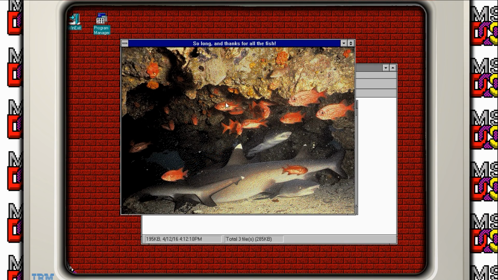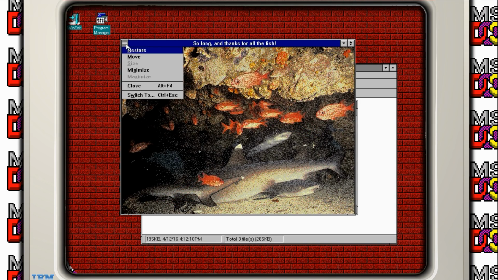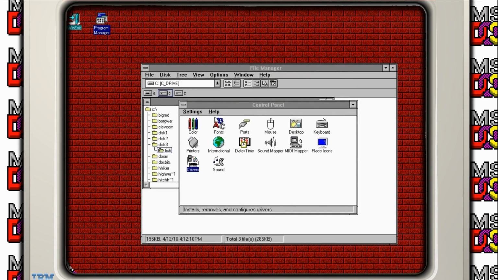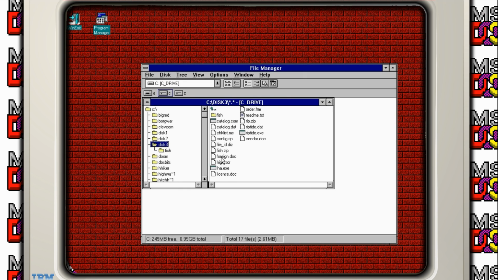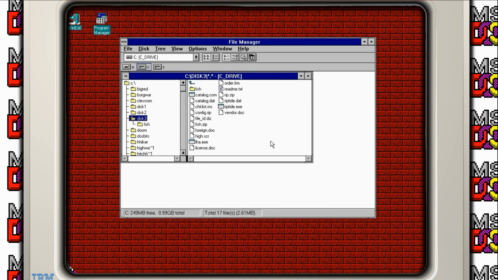Well, that's nice, isn't it? The fish kind of bounce around. They are just static images, and they just bounce off the side. It's a very simplistic fish program, indeed. What else was on disc 3? Is that it? I think that's all we probably had. Yep, there we go. So that concludes Shoebox Floppies number 2 and 3.